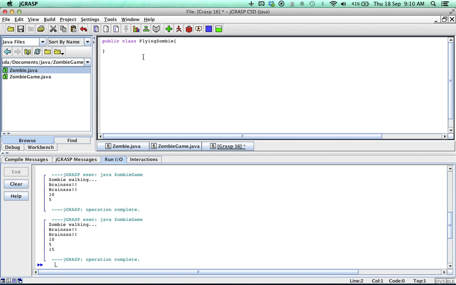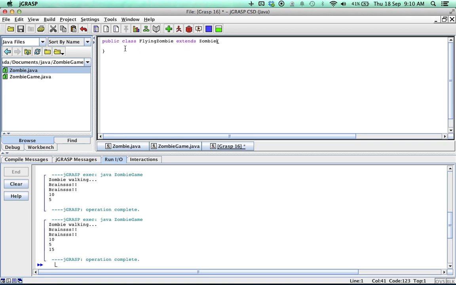Now how do we make FlyingZombie inherit everything from the zombie class? Simple. We use the keyword extends. What this means is now FlyingZombie becomes a subtype of zombie, and in doing that it inherits all the variables and methods of the zombie class.